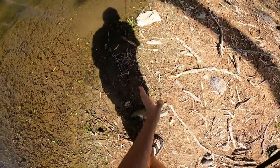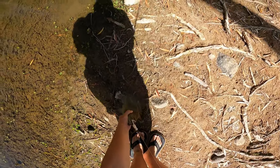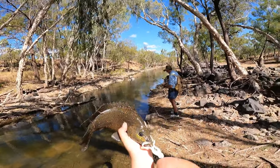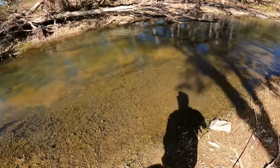Yeah, right. I'll hold you up and I'll get you off. There's another nice sooty on the frog. Had about 20 chances there, but I finally got one to stick. That's 10 for the day. See you, mate.